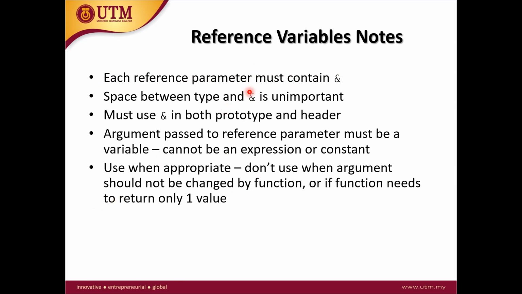So there are some notes to be taken into account. Each reference parameter must contain this ampersand symbol. Space between the type and the ampersand symbol is not important. You need to use this ampersand symbol in both the prototype and the header of the user defined function. We can only use a variable to pass, and we use this when we want the value in the main function, or in the calling function area, to be changed by the function we are calling.